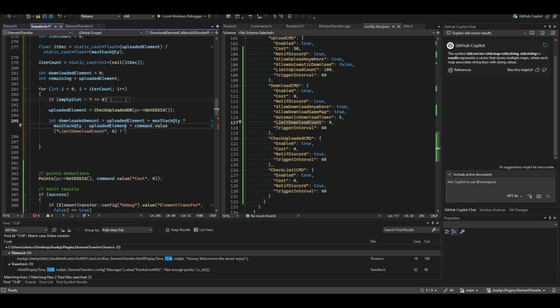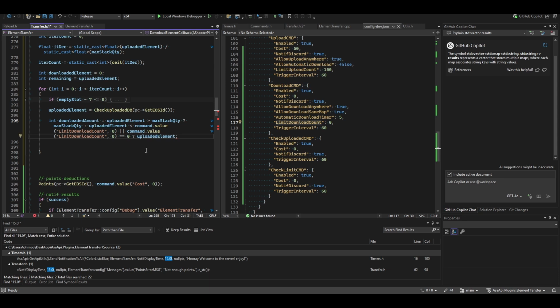No, maybe put it backwards. So we do first here: if higher limit account, oh wait, download limit is higher. No, no, no, no. If this one is higher or command value is equal to 0, which means no limit, is higher or equal to 0, use upload element.